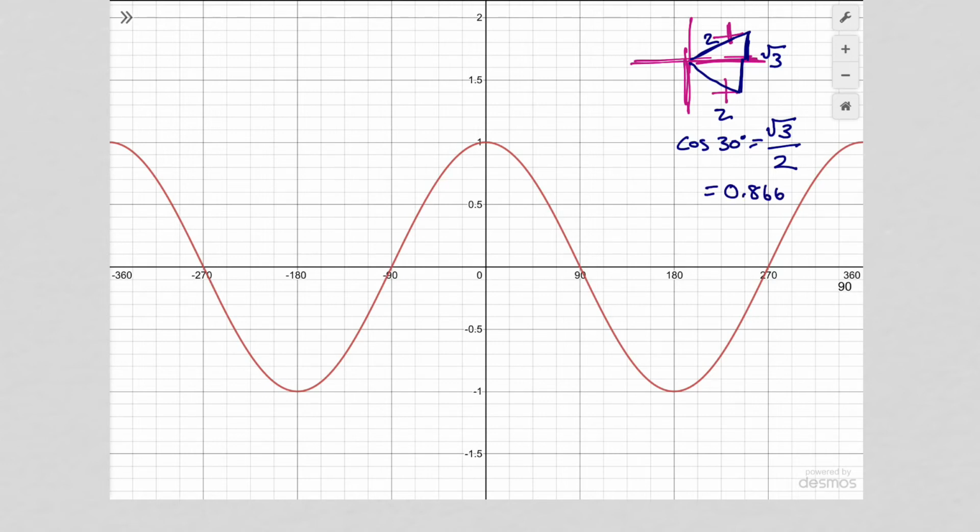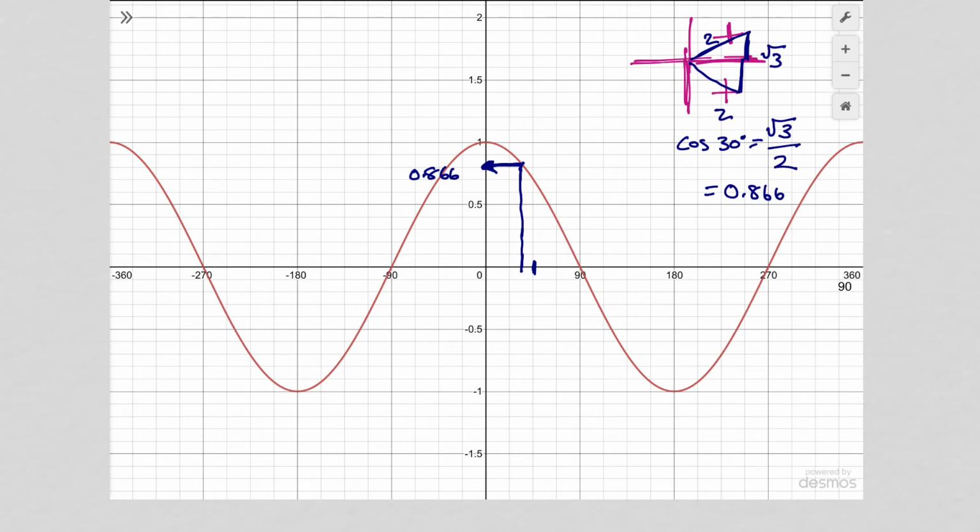So in other words, that is the ratio that you require in order to get a 30-degree angle. So if we go and look on this graph at 30 degrees, we should get 0.866. There's 45 degrees, 30 degrees is about there somewhere, right? And if you go across and look at the ratio, it will, without any doubt, and you can try this out in Desmos if you want to prove it to yourself, be 0.866, because that's the point. That is the ratio that is required in order to make a 30-degree angle.